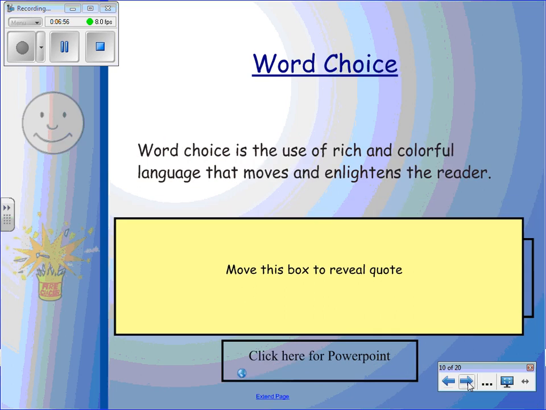Let's go with word choice. Word choice is the use of rich and colorful words. You want to use your thesaurus for this one. It's very easy to work on. You don't want to use the same bland words you've used since you were in 5th grade. You want to use different words, more powerful words that are going to really move the reader. Okay? You want every single word to count. You want strong verbs, and you almost want your writing to be quoted, that you've used such strong adjectives and verbs and nouns.